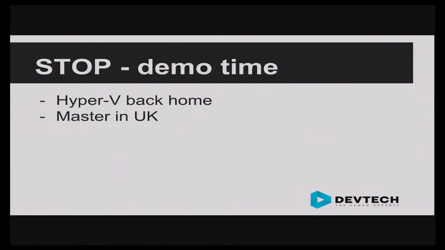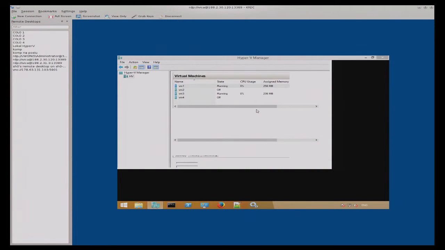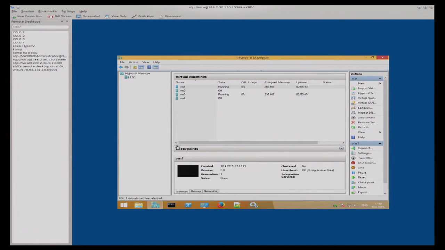I hope it goes well. It worked. Okay, so this is my Hyper-V back home. As you can see, I have 4 VMs, 2 of which are running for quite some time now, around 3 hours. And I will now run my Python server, as I said, which is in UK.